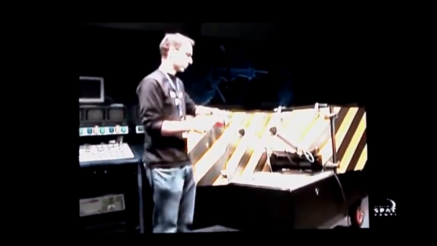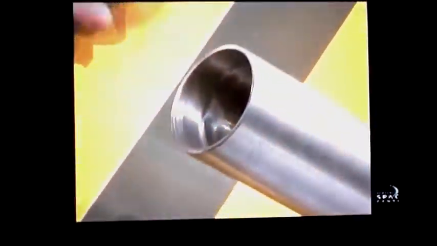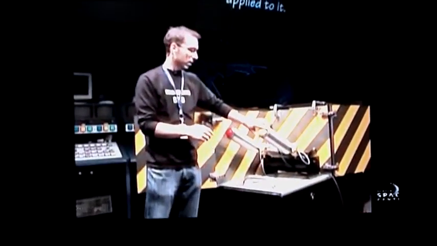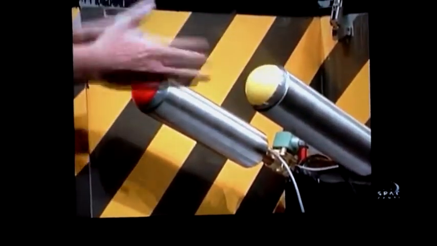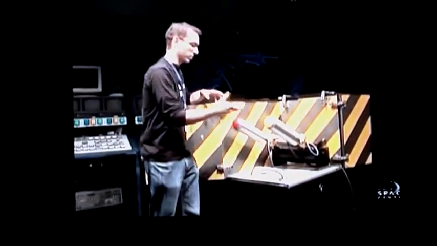And I draw your attention to our high-powered air cannons, which I have here on the stage. Now, what I'm going to do is try to accelerate these objects across the stage using exactly the same amount of force. So I'm going to put the heavier object here, and the lighter object here. The force is going to be exactly the same behind each object. So I'd ask you, which one do you think would go faster and farther? Again, the force is the same, but our objects have different masses.